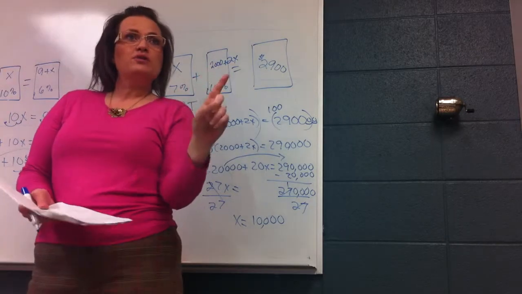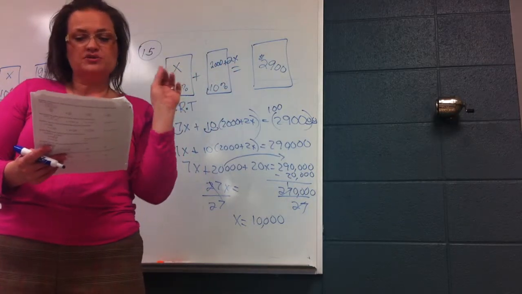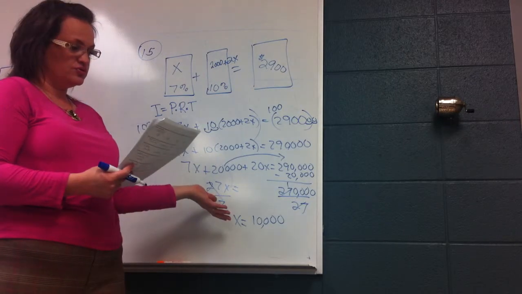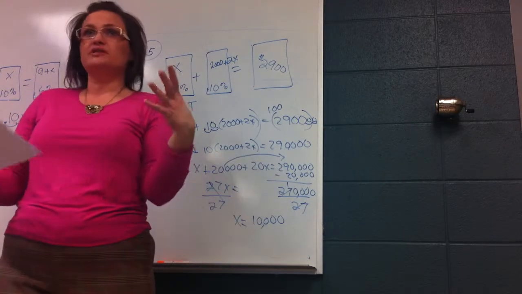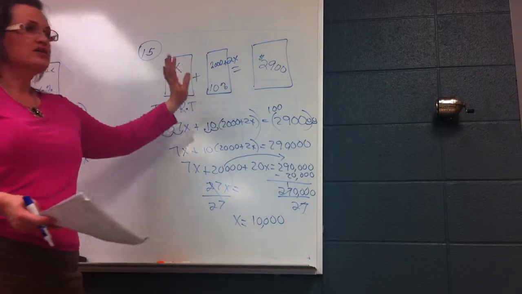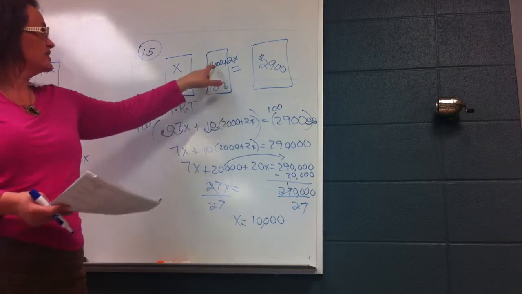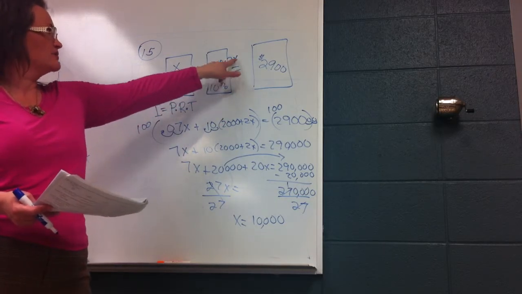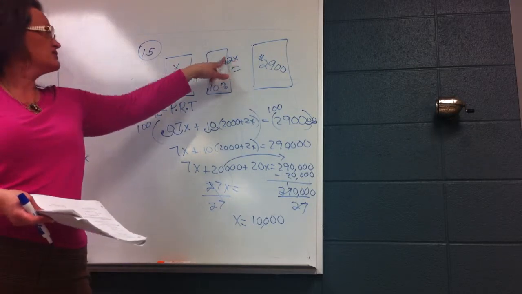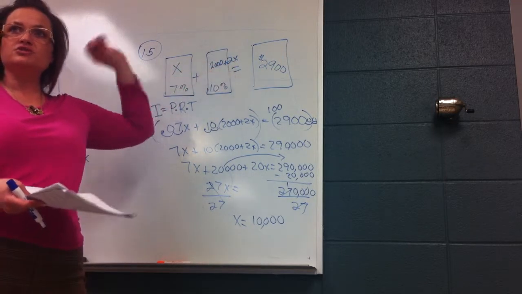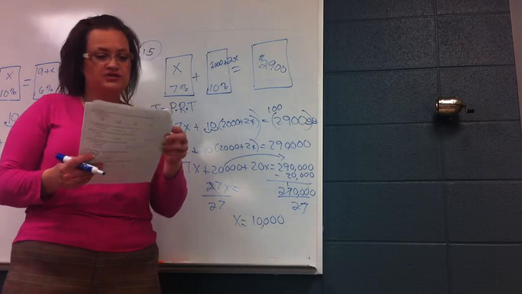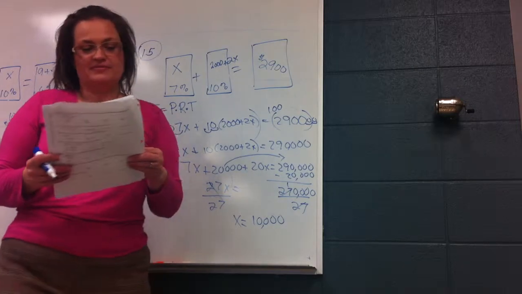Okay, big deal here though. Notice the question is how much was invested at 10%? And also notice 10,000 is not a choice, so you know something's up with this. It's not a choice. So $10,000 is just what X is. The question is how much at 10%, so that's 2,000 plus 2 times our 10,000 we found. So 2 times 10,000 is 20,000 plus 2,000. The final answer is $22,000 invested at your 10% account. So that is answer C.